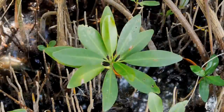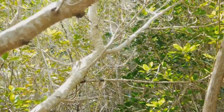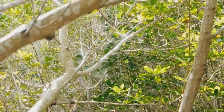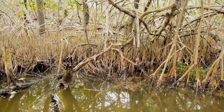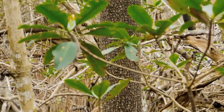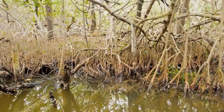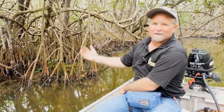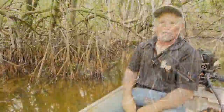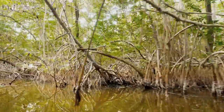The red mangrove is the most visible and is found on the outermost watery edges of mangrove islands and along many shorelines. Black and white mangroves, as well as the buttonwood, are typically found growing further inland from shore. Here on the banks of this creek, we mostly see pneumatophores of the black mangrove—these long finger-like projections out of the sediment. The red mangrove is also called the land builder because it is the first mangrove to colonize new marine and estuarine habitats.